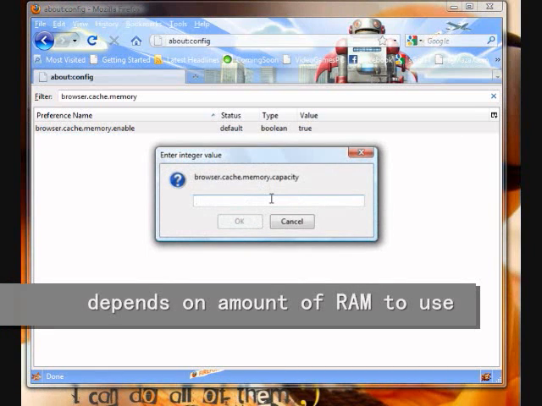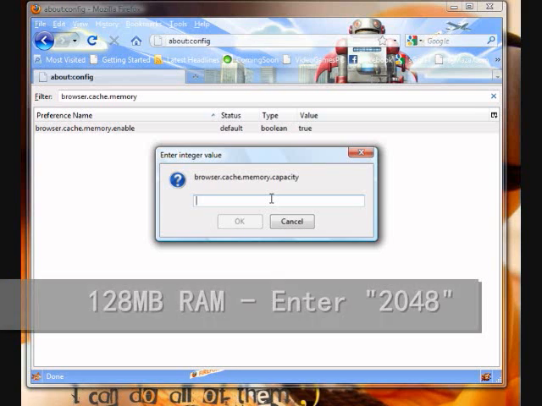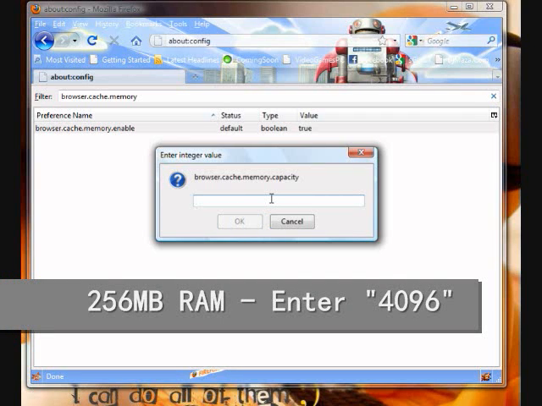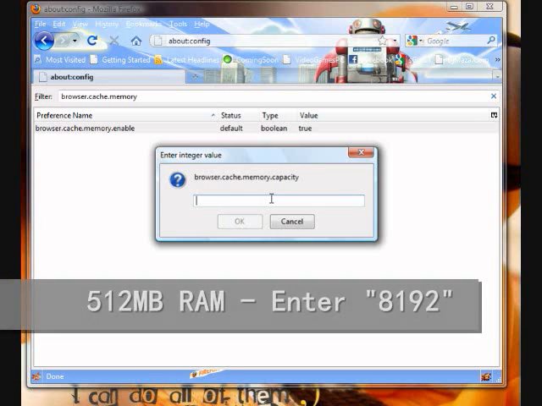Okay, now the capacity. Now the tricky part comes. Suppose you have 128 MB of RAM, quite low I know, but if you have 128 MB of RAM, here you will say 2048. Similarly, if you have 256 MB of RAM, you will say 4096. If you have 512 MB of RAM, you will say 8192.